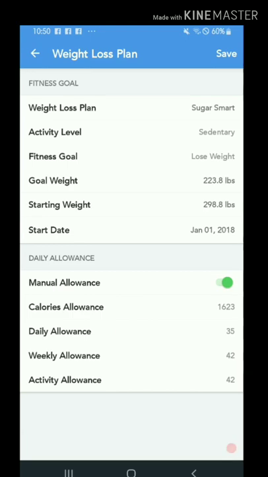You'll need to turn off manual allowances, do your weigh-in. That will adjust your daily and weekly allowances, and then you'll have to turn the manual allowances tab back on again if you have new information there. Otherwise, the data will never change.